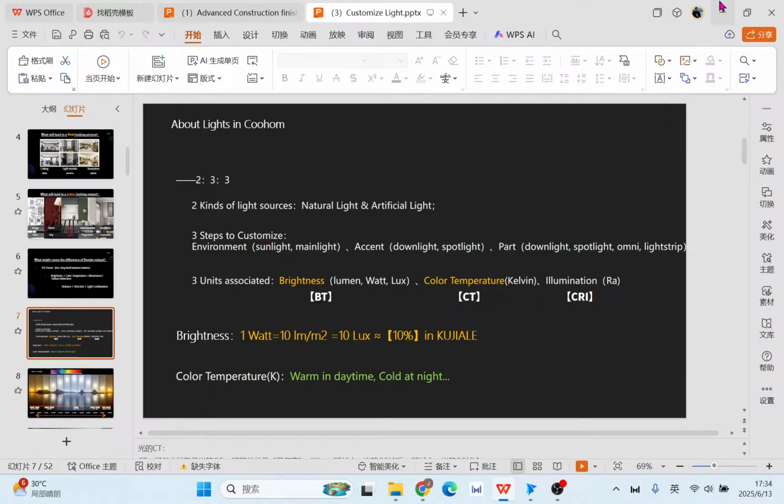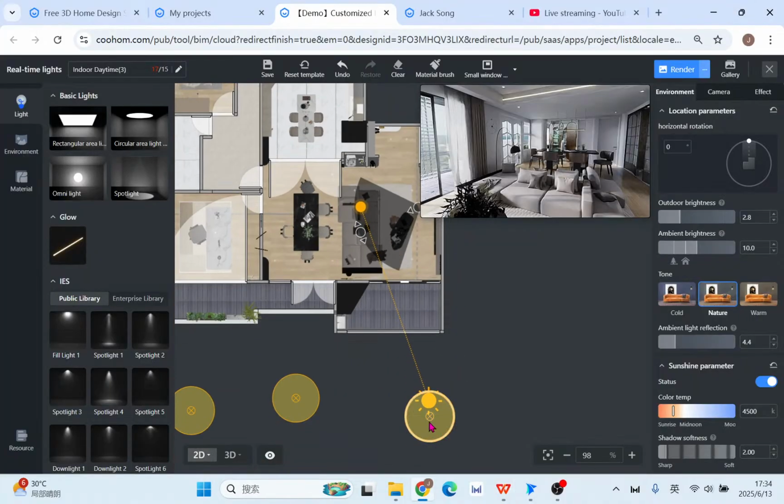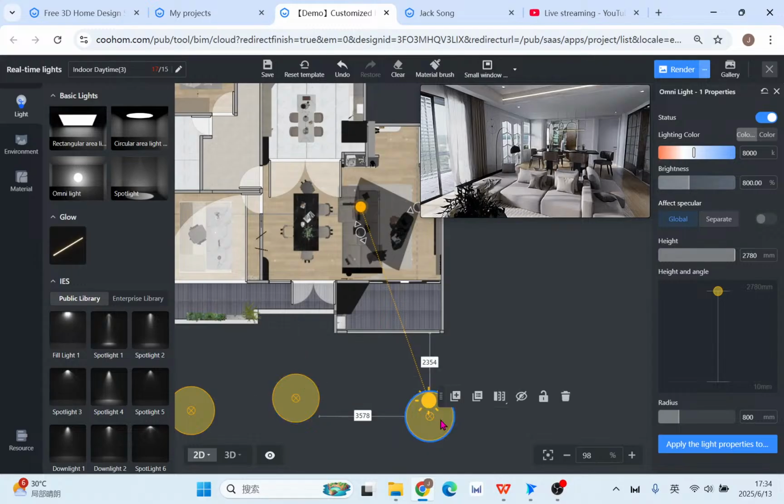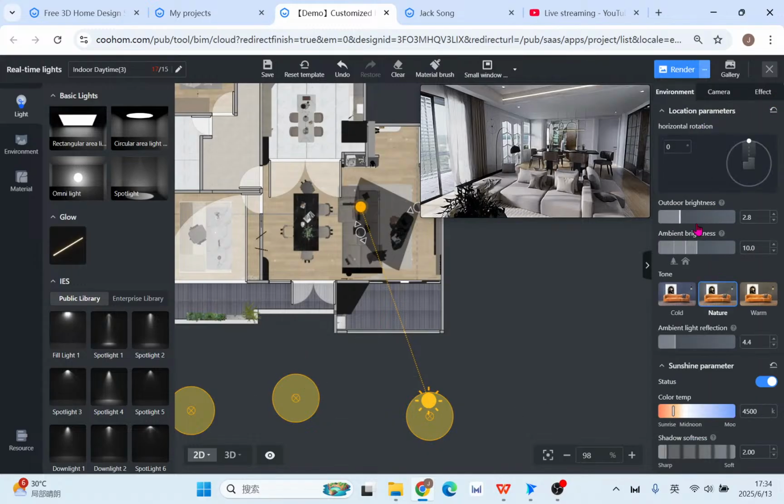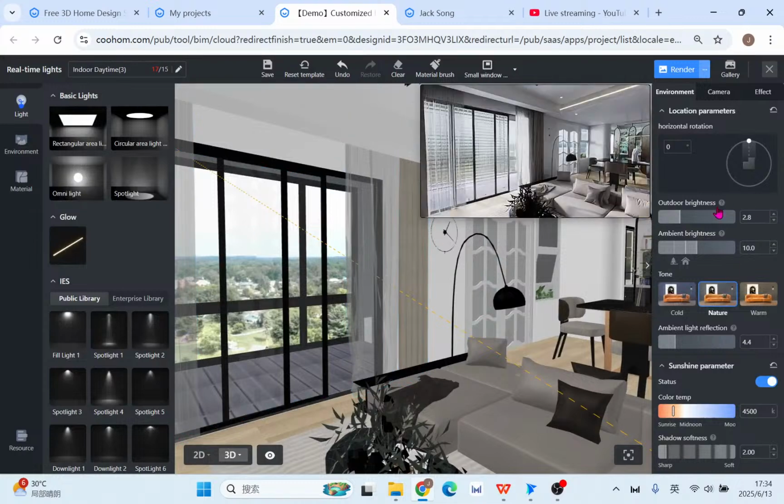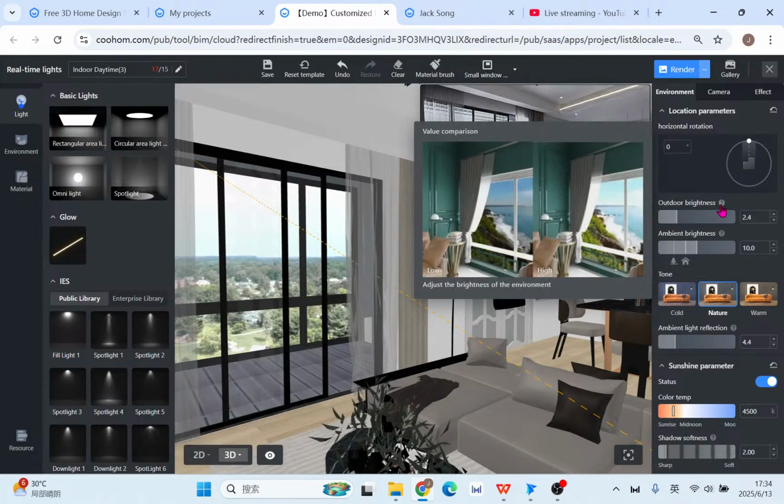In your environment, we have the sunlight and the environment main light, and also check the ambient brightness. That's enough. Maybe you see some of the outside view is easily too bright. You can control that to make the outdoor brightness lower, but it only controls the outside environment, the paving.